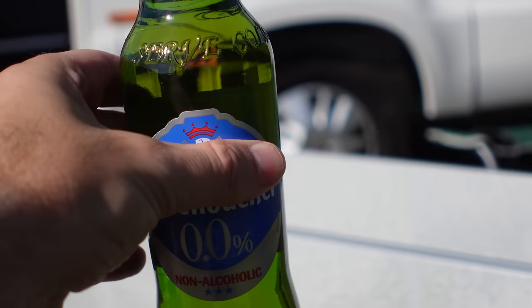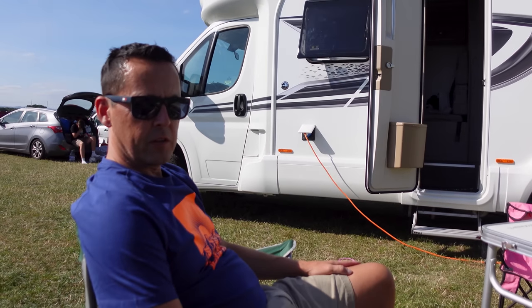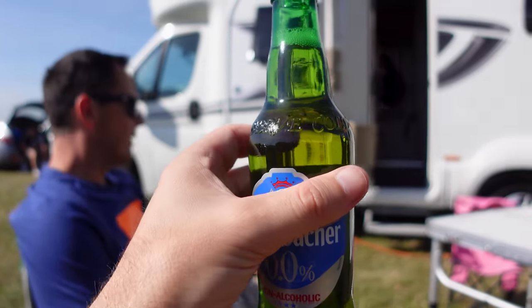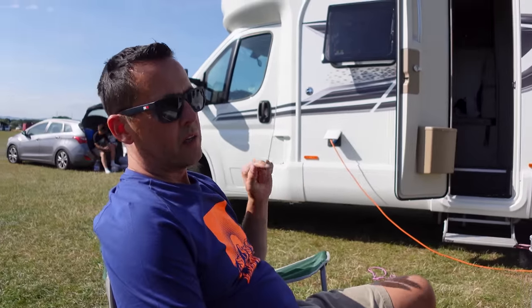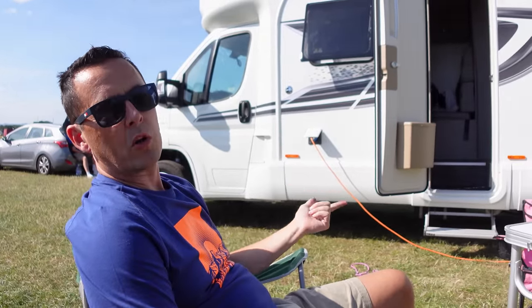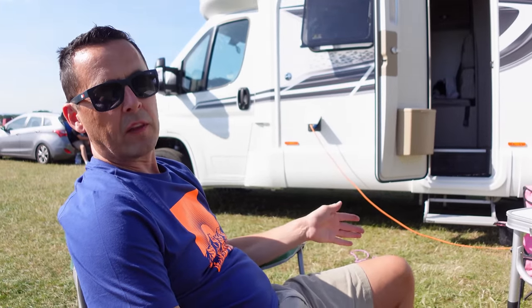This is what van life is all about. What, drinking alcoholic beer? A beer, sat in the sun. I'm trying to be a vegan. Well, I've not really managed it much today. We're all rigged up. We will at some point show you what the park-up procedure is and getting it all sort of prepped, the electric on, the water, and how to do it. Because when we were looking for this, we looked for Swift 486. We couldn't find any videos at all other than how to make the beds.